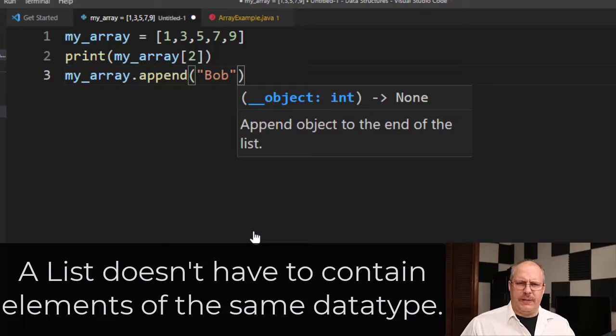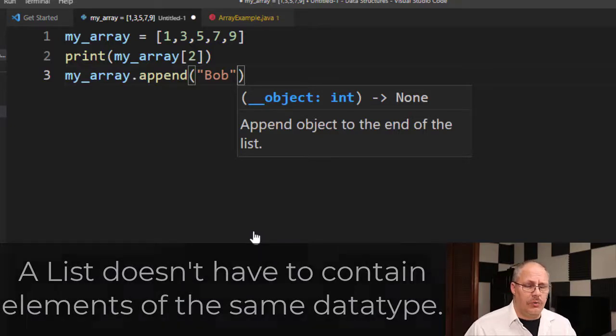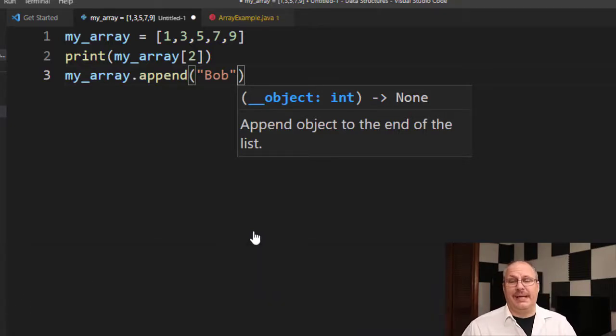So you might be thinking, well, wait a second. If I don't care what element gets put into it, how is that going to work for me? Well, once again, that winds up being a hidden component. How they deal with that, how they store that information is totally up to Python. How it dynamically sizes elements is, once again, up to Python. So we don't have to worry about that. All we have to do is know how to use it.